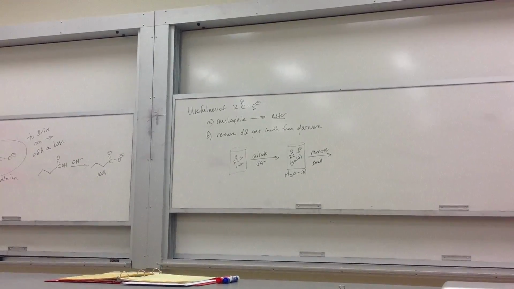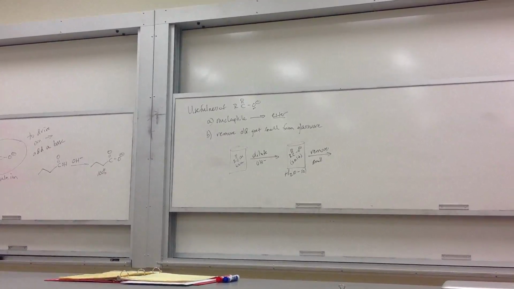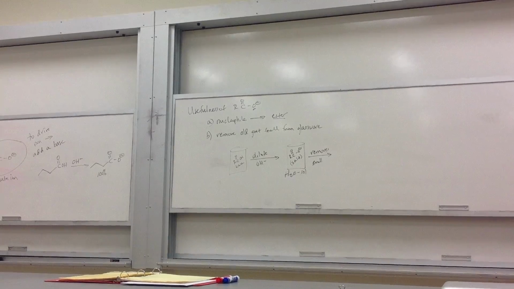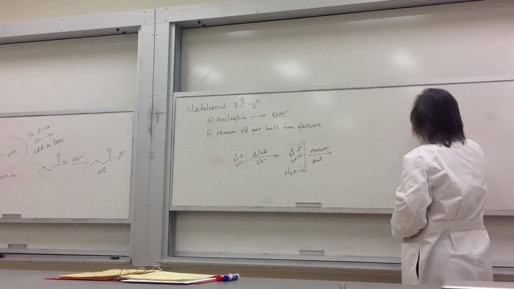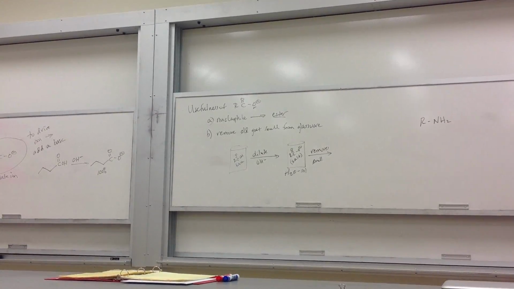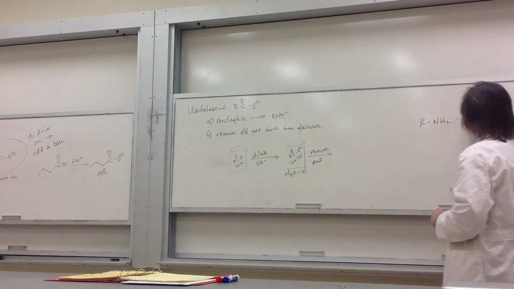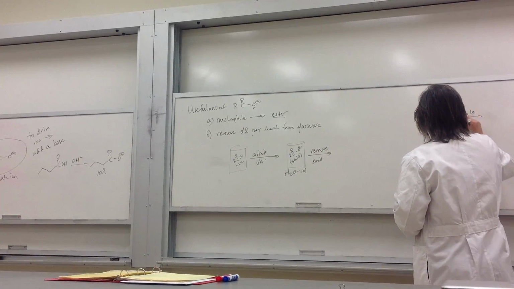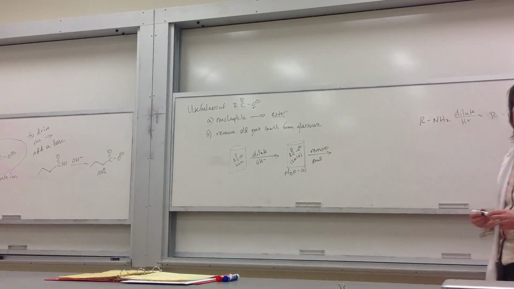In line with that, I've also had glassware where I had amines adhering to the glassware. They just smell a little bit off. And remember, amines smell like rotting fish, or remember cadaverine, putrescine. You really don't want this on you. And so if you have an amine stuck to your glassware, say you are contaminated with cadaverine, what can you do to get rid of the amine and make it water soluble? You put some acid in, exactly. So you can take dilute H+, protonate it, and now it's water soluble. And you could do it that way.